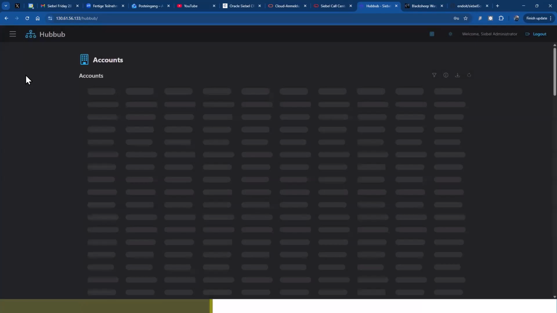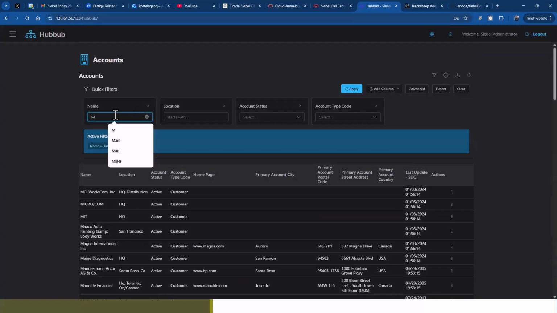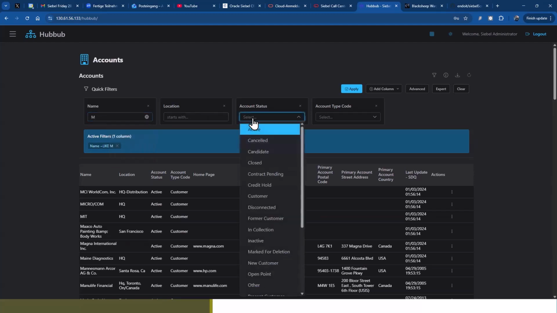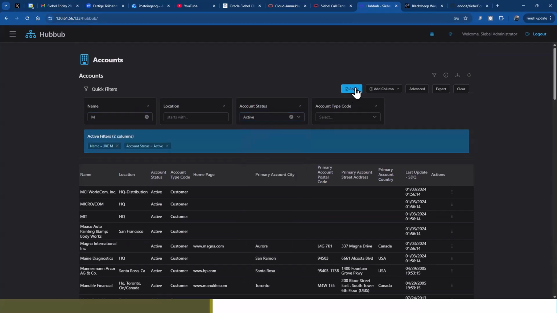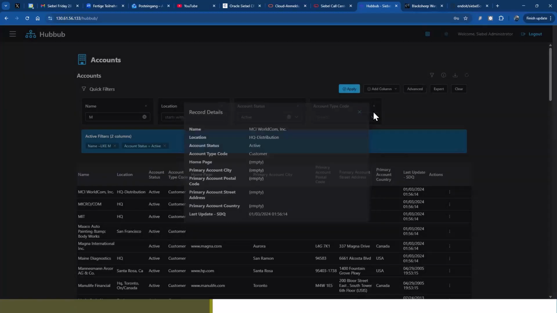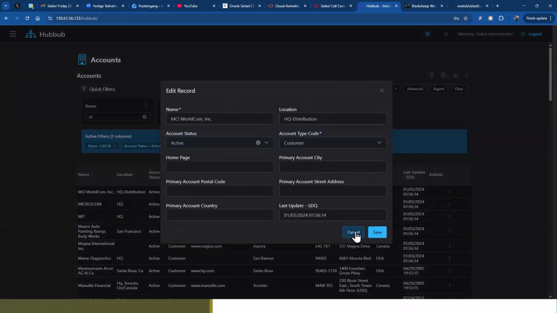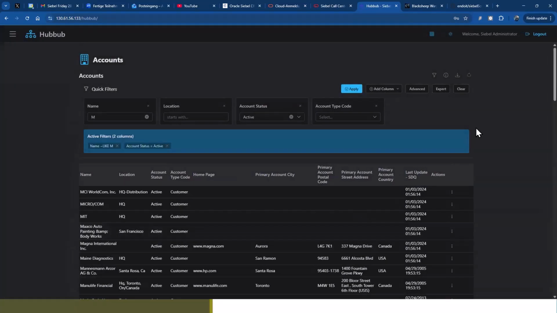And of course, you can do your queries. Like here, I have a nice filter for M. I can show only active accounts, apply the filter. So that's all real-time Siebel REST API, by the way. I can view the data. I can edit. And again, this is put together with just prompts, just vibe coding. As you can imagine, that's not just one single prompt. That's a lot of prompting and a lot of learning for Claude. But yeah, I'm quite happy that it is possible to do that.